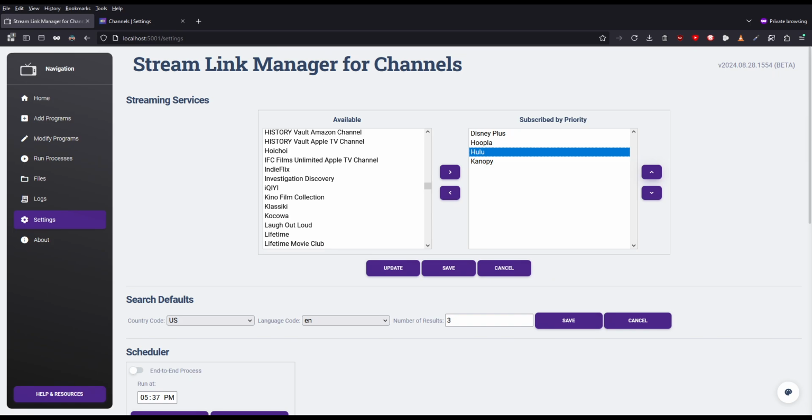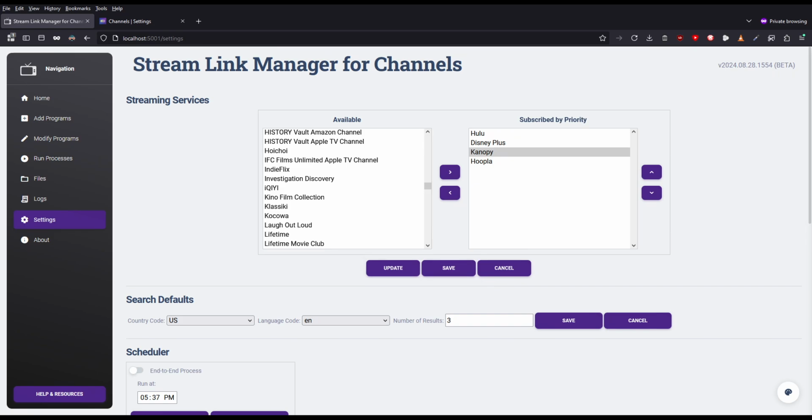This is also true with the priority. I can move up the priority of one, or I can move up the priority of multiple at a time. So that's how you want to deal with things. And so I'm just going to get this in the order I want. Everything's great. I'm going to click Save.